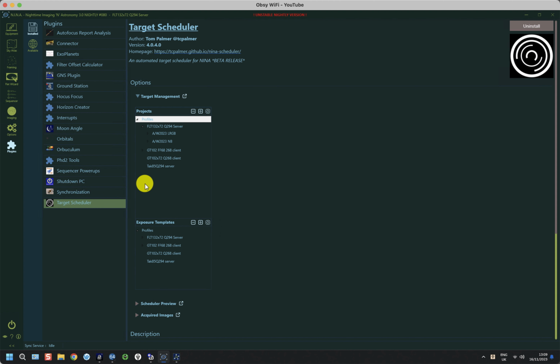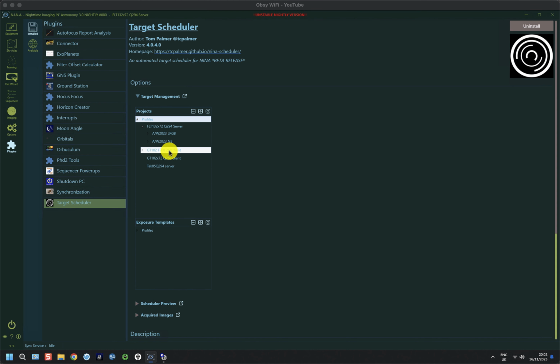The other thing to remind ourselves is that with regard to the different equipment profiles, the client basically is a dumb system, and it isn't necessary to connect it to the telescope and to the guider and so on. And what happens is the scheduler passes information to the client so that it can take exposures at the right time. Basically when the telescope is guiding or it's stable, and allows it to do autofocusing on its own, but at the same time synchronizes operations between targets.